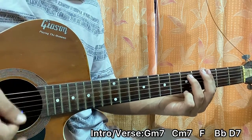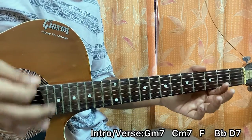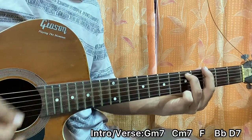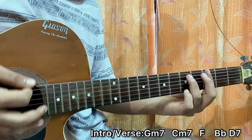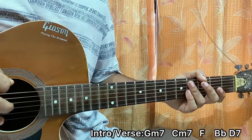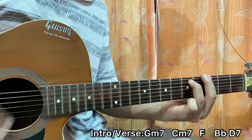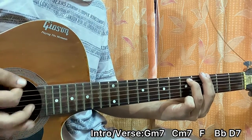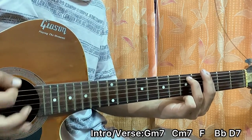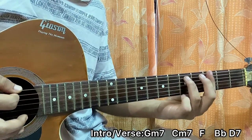And then I go for this. Then I go for a fake strum. So I have my palm on the string and then I do a down. So it's a mute, mute, down, mute, down. Got it? That's it. So we have down, down, mute, down, down. And you just repeat that twice for every chord. So if I play it a bit more slowly, it goes like this. Got it? So we have down, down, mute, down, down, down, mute, down, down, down.